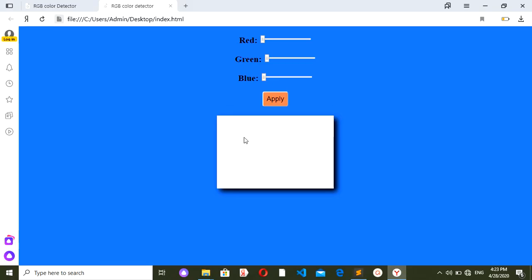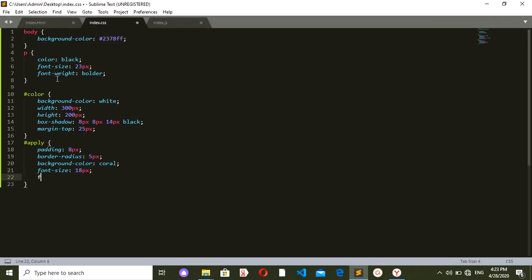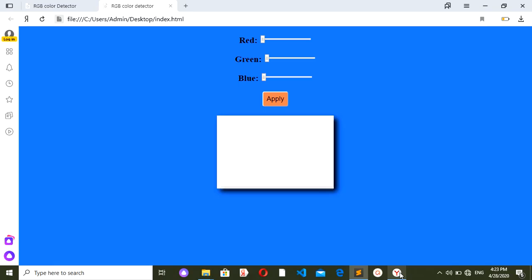So let's see. Now here it is. So I want to have the font weight of, let's say, bolder. So that's it for our HTML and CSS.